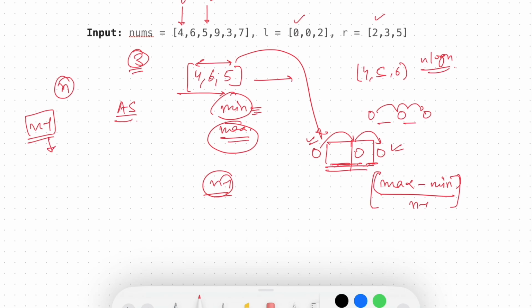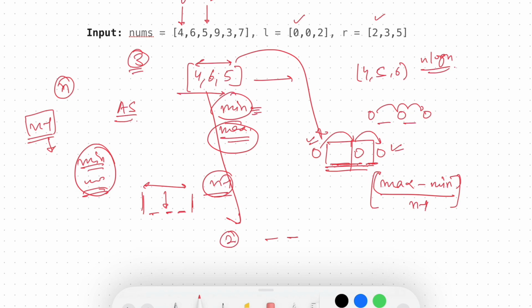For n elements also, it is like the minimum element, the maximum element, and the difference between them is the total difference from first index to last index, and we have to figure out these differences. So to divide the bigger difference, we can just divide it by the number of differences we need. In this case, we required two differences, so I divided it by 2, which is length minus 1, that is 3 minus 1.